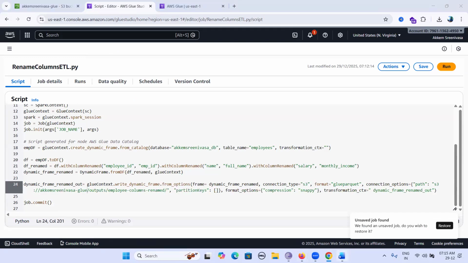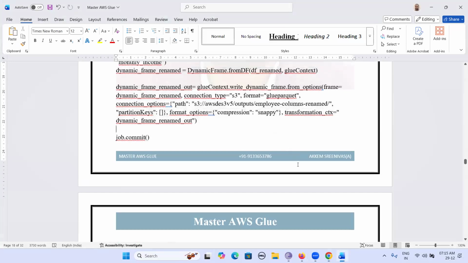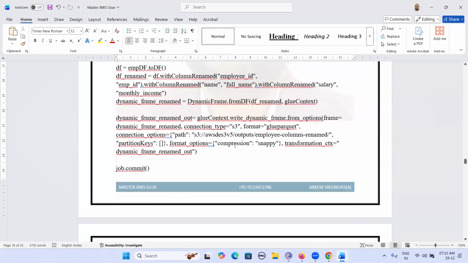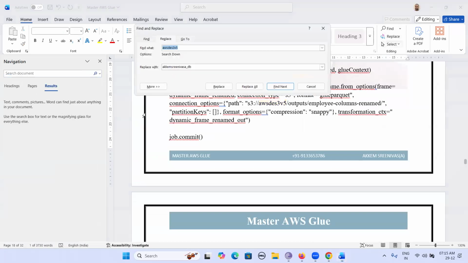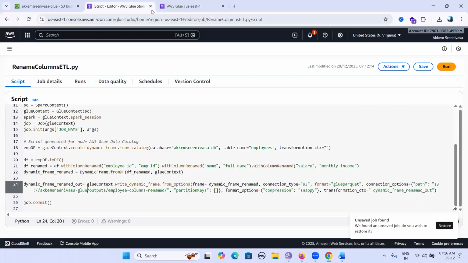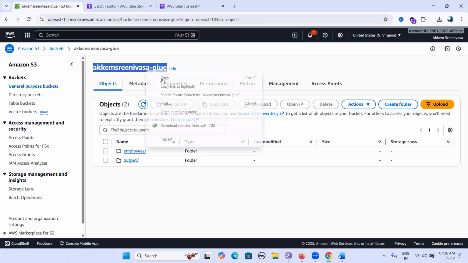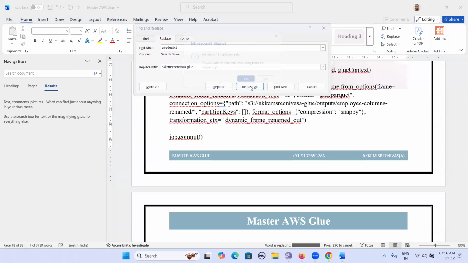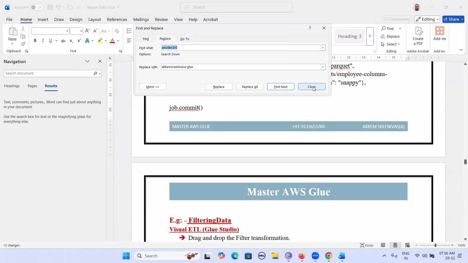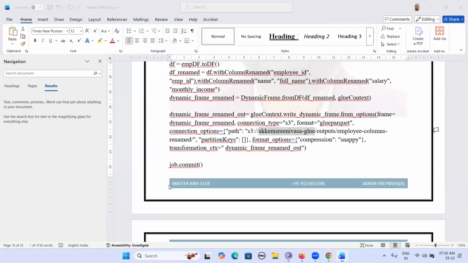And here also, let's change the bucket name. Okay, now let's observe here.